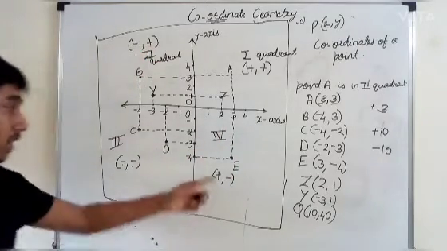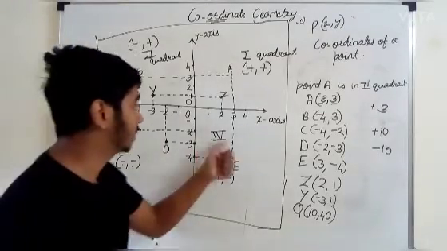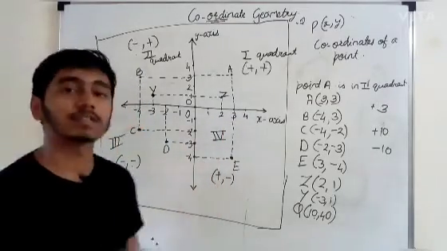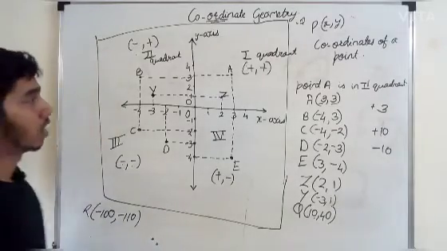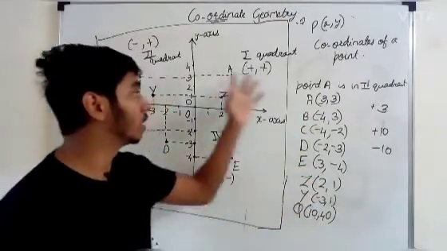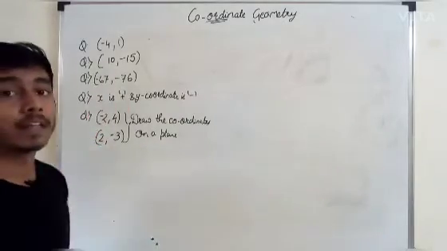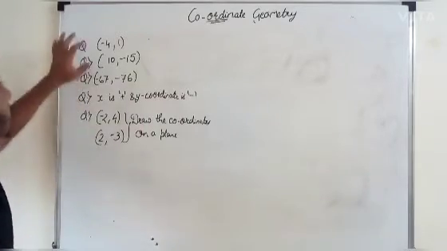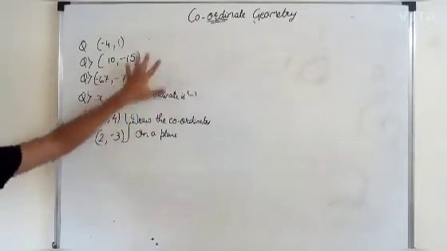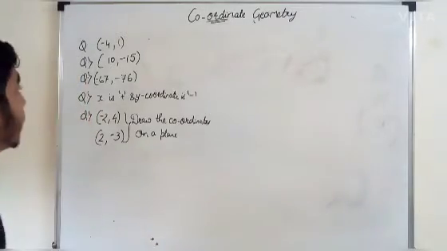Let's see the last quadrant, and then we'll see some more questions. In the fourth quadrant, this is plus and this is minus. So plus and minus for the fourth quadrant. I hope you have understood how to find the location of points on the number line or the plane. Let's take some examples. Before starting, I want you to try to find the answers on your own, and then check them with me as I show them. It's easy.